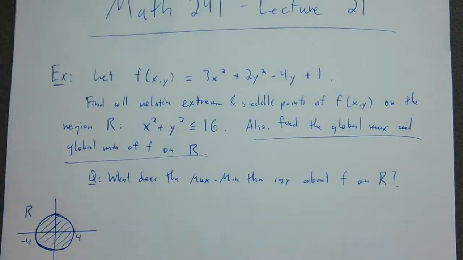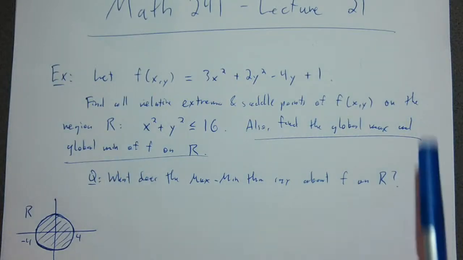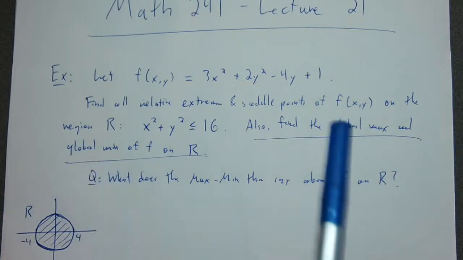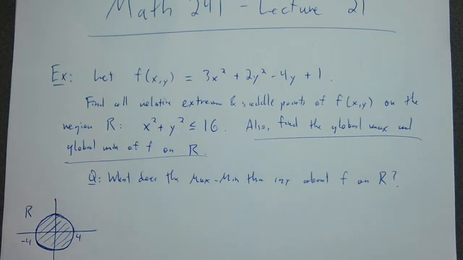And so in addition to the max-min theorem saying that we definitely have a global max and global min, what we also know is that that global max or global min happens either somewhere on the boundary or at a critical point in the interior. And so if we're checking for global maxes and global mins, those are the points we have to check. Now, if that was all we were concerned with, there's no need to do the second partials test and all that. Once we found all the candidate points from Lagrange multipliers and finding the critical points, we just plug all those in and see which is the largest, which is the smallest, and that will do it.